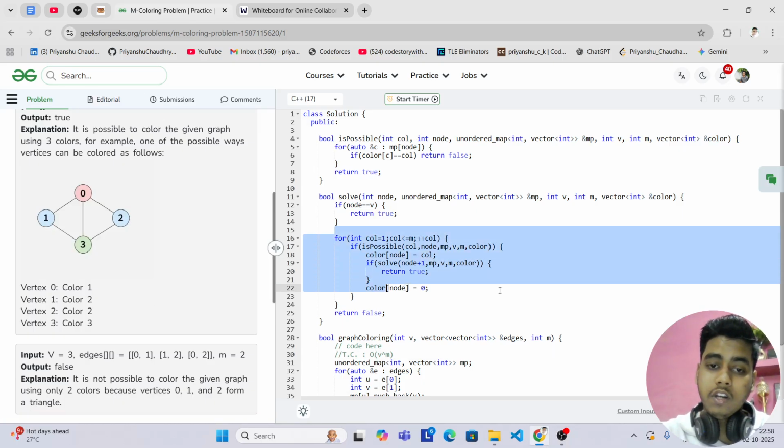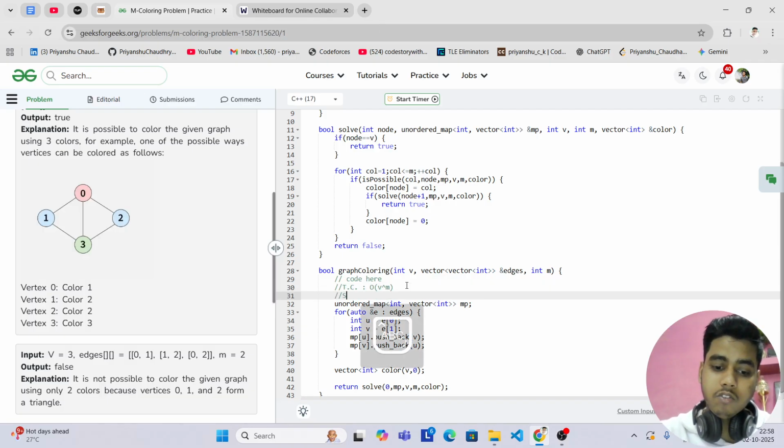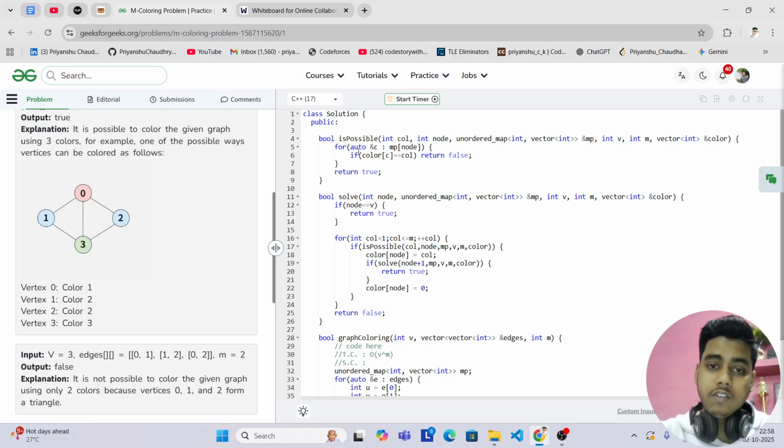Overall, we can see that in the first case V to the power M time complexity will be there, and for space complexity, we are using an ordered map to store all the vertices, and we are using extra space for the color vector also.